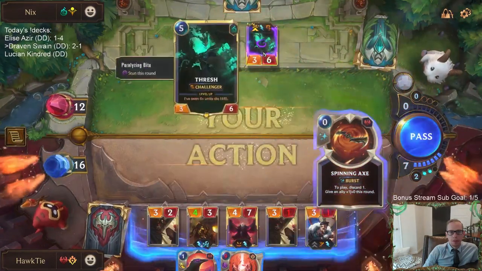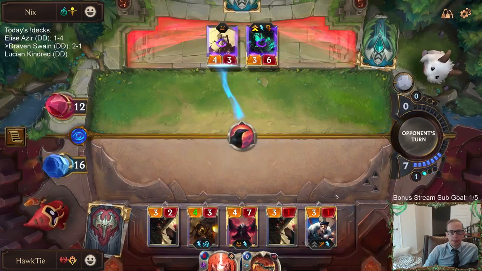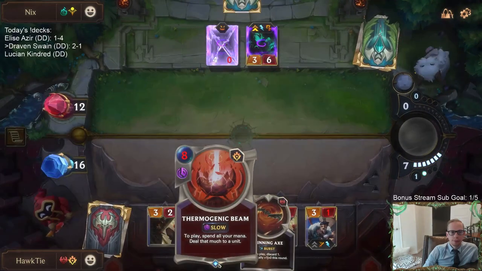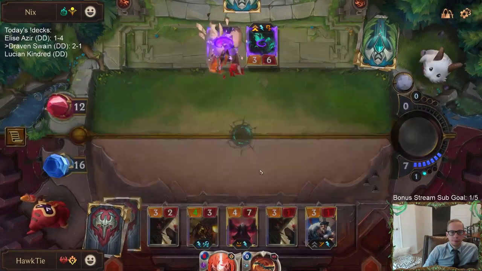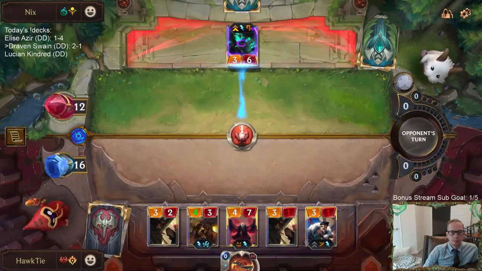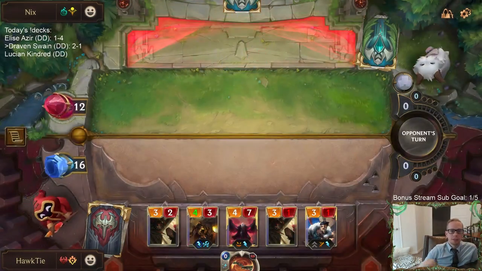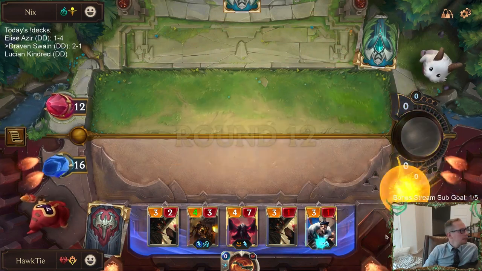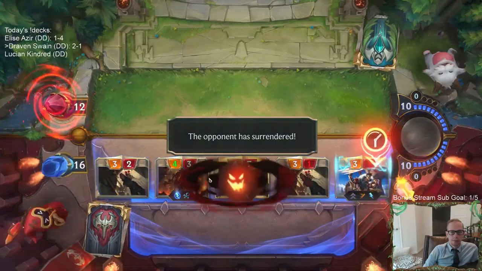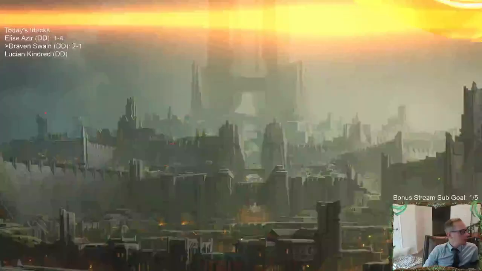So this looks pretty good for us. No mana left. Now we'll kill this, then we'll kill Thresh. And I can't imagine how they survive. This is the end. This is going to be a 3-1. There we go. 3-1.